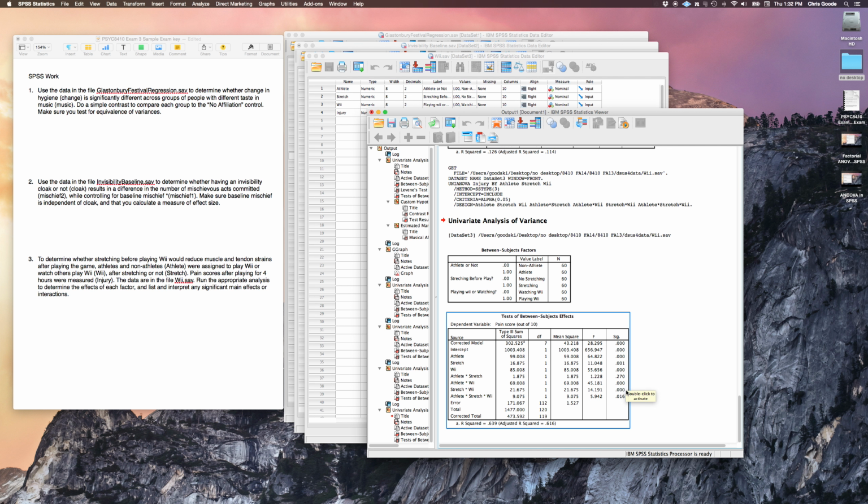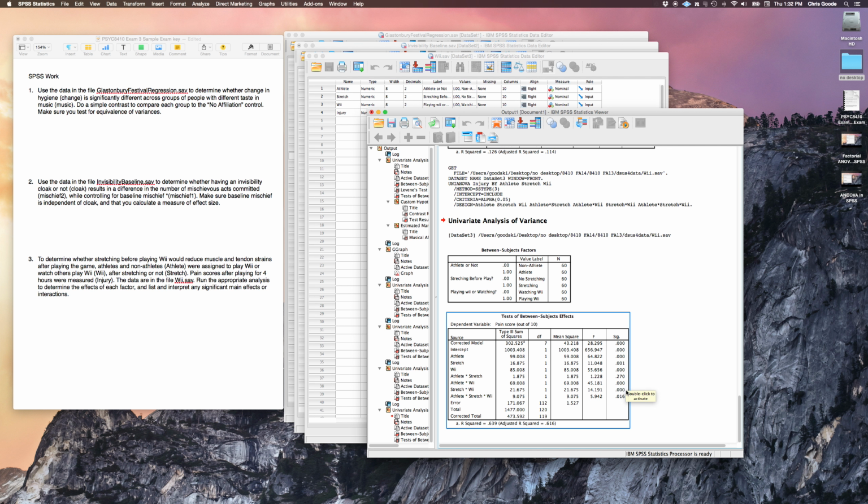We could look at the marginal means and confidence intervals to check this out, but it looks like when folks are just watching Wii, stretching doesn't make a difference for athletes. Stretching doesn't make a difference for non-athletes either. That makes sense.